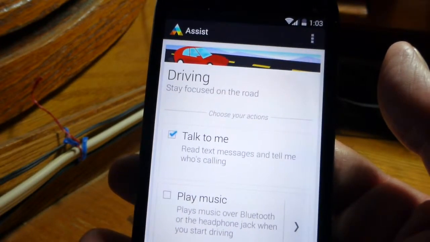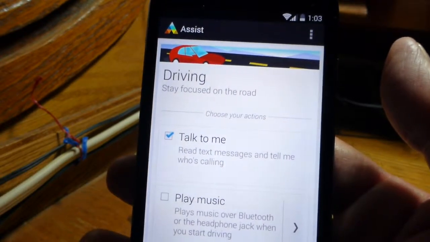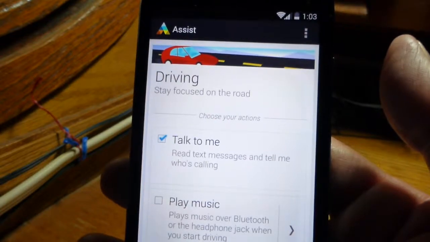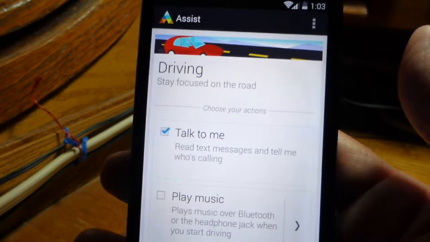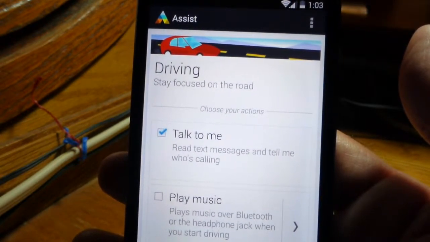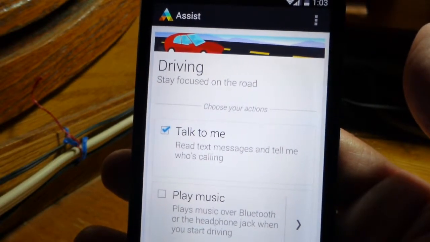You say yes. Speakerphone automatically comes on, and you can talk to the person just like you was holding the phone to your head. Okay? It does the same thing when a text comes in. It announces who the text is from, asks you if you want it read. You say yes. It will read you the text out loud, ask you if you want to send a text back, and you say yes.